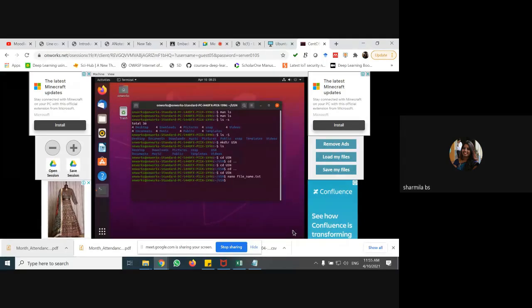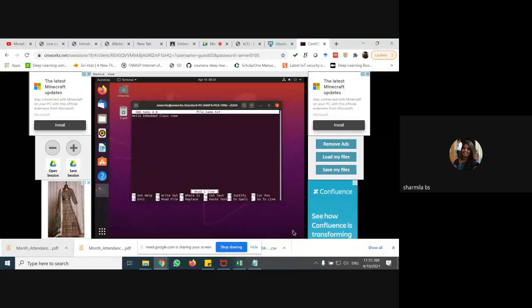I will repeat. I want to use the already given command. I will just use the up arrow. It will take me to the previous command that I have run. Enter. So here I want to write one more line: hello second laboratory.